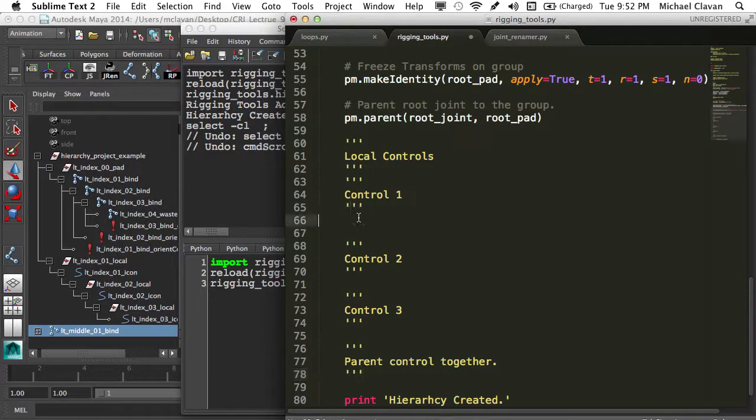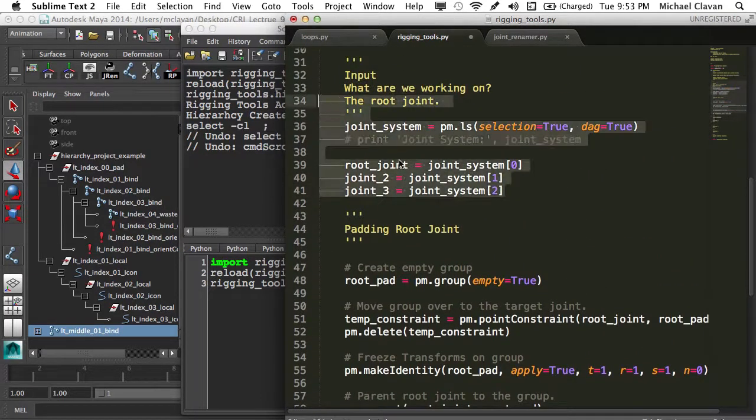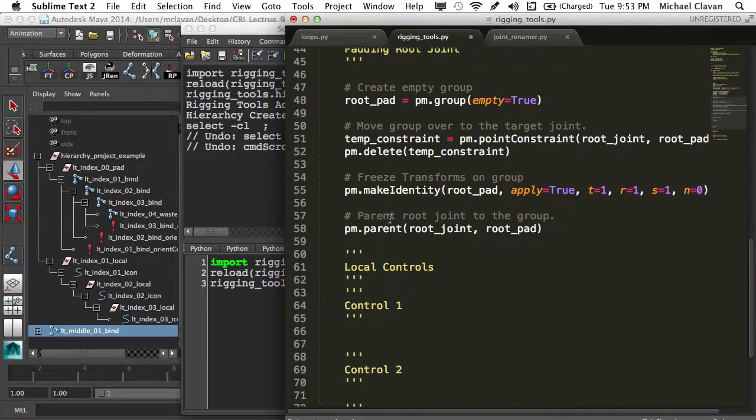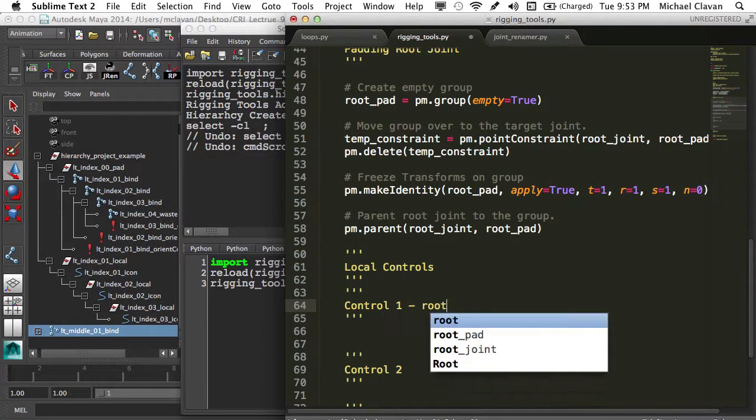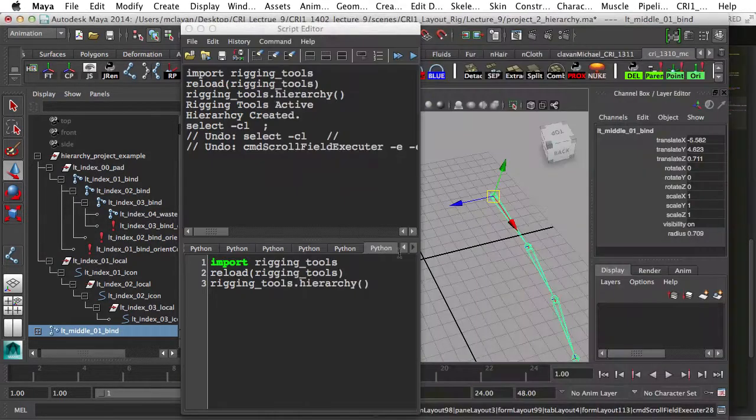Okay, so at this point, I have no idea what I have selected, but I do have my area up here, which is my inputs. So I'm eventually going to go from the root joint to joint 2 and joint 3, which is what I'm going to be moving my controls to. So this first area, what I'm really focusing on is the root joint. So we're creating a control. Let's do this actually inside of Maya.